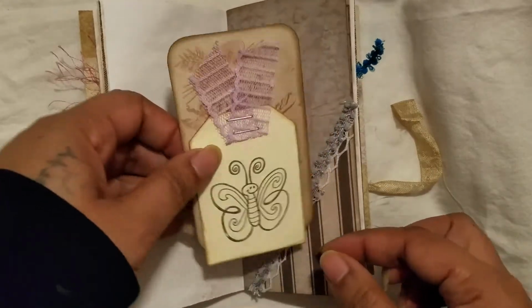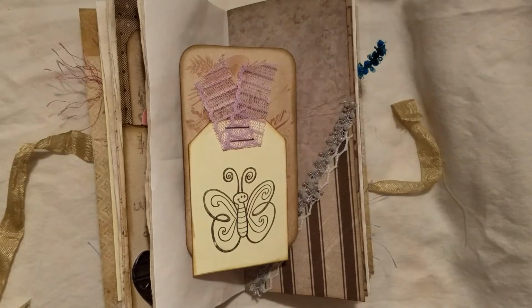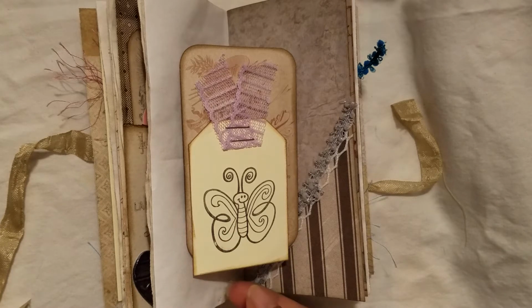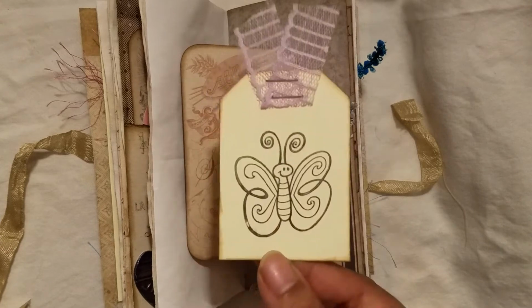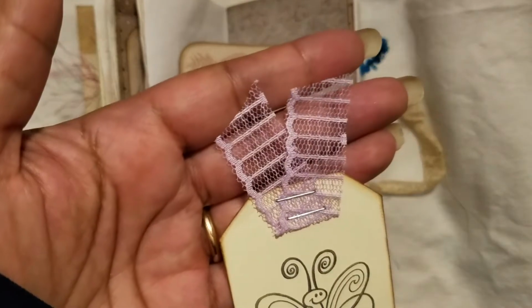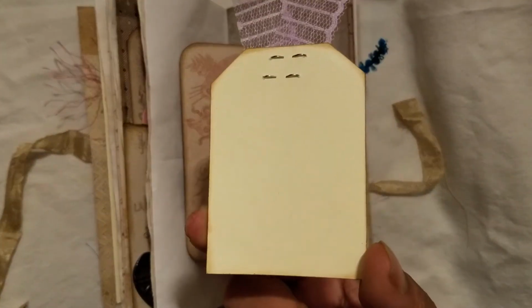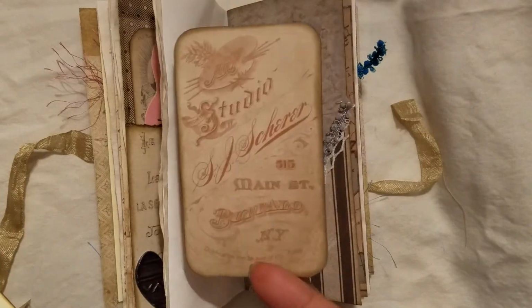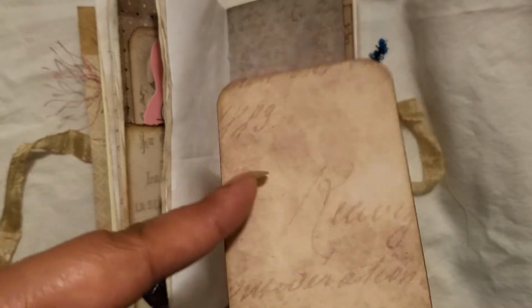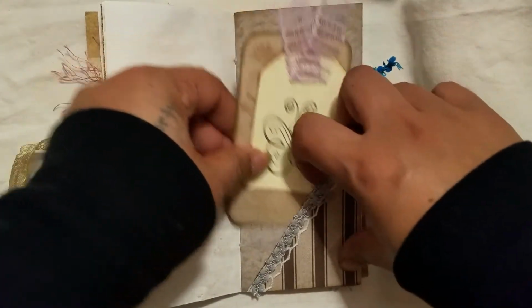Okay, some more of the same papers, and here's a corner tuck. So I bought another stamp, and I don't know if I showed that. So now I own two stamps, and this is my other stamp that I recently bought. I bought it from Michael's, and it's a little butterfly. So I stamped it on a tag that I made, and then on the top I have just some purple trim. It's blank on the back for journaling. And here's another cutout from the collection, and that is also pretty blank on the back, so you can write on the back of that one. And then that tucks back in there.